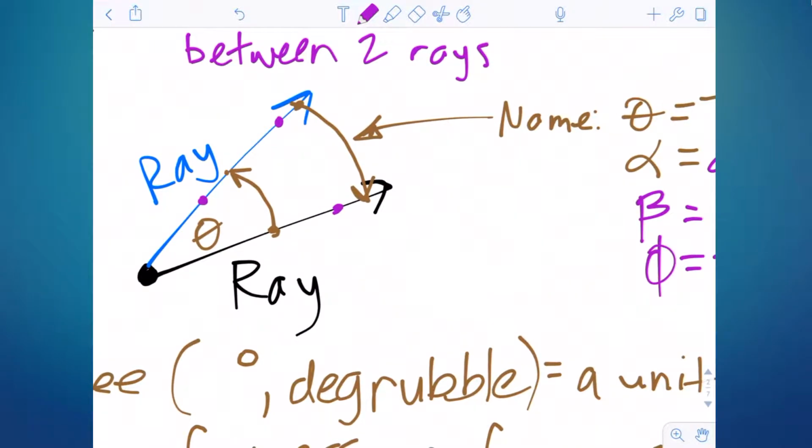What would be then a plausible measure in degrees for our theta? Plausible, based upon your geometry experience. Wait, you just said something. What? You're complimenting me. That was a few days ago. You said I was what? Acute angle. Thank you. I'm less than 90 degrees. Okay. So what would be a number less than 90?